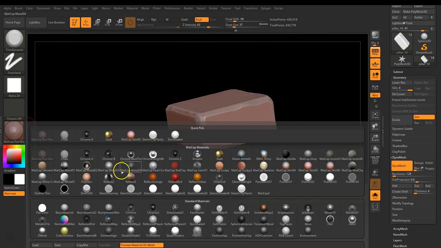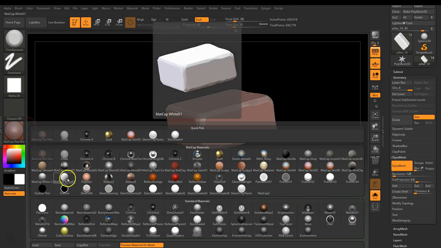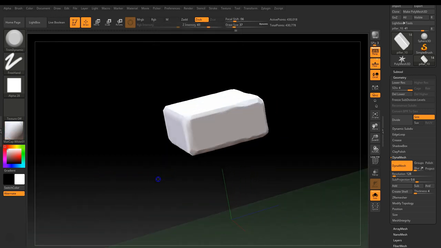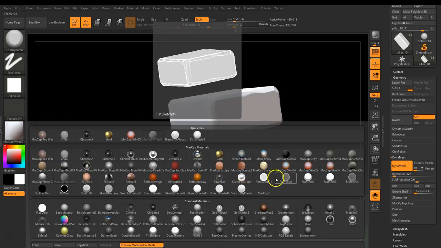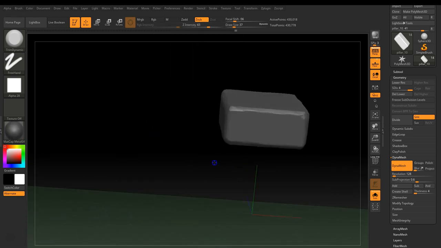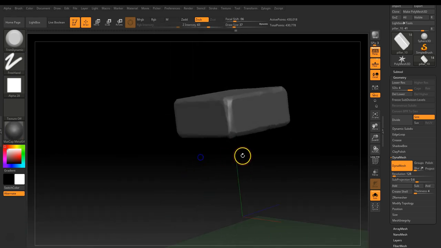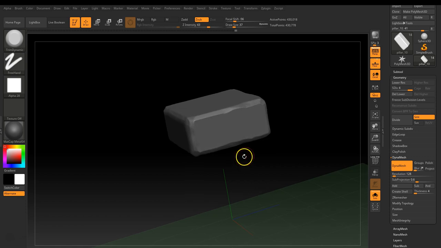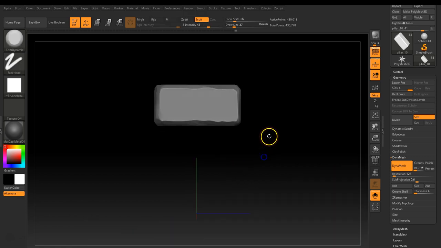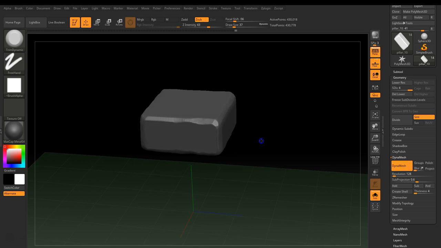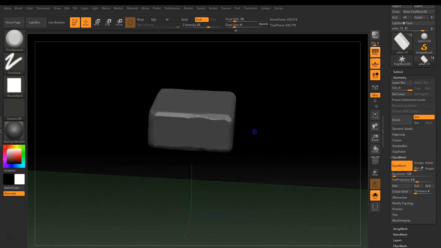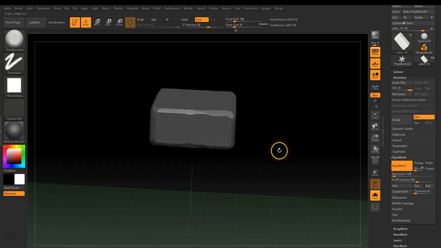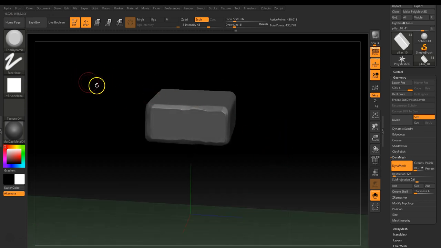I'm going to change this matte cat to something a bit more useful. So one of the things we're going to do, later on down the line, is polish it and add some cuts to it. So I just want to double check that we've got the kind of resolution that's going to work for that.